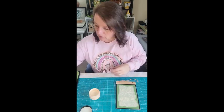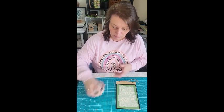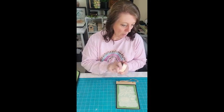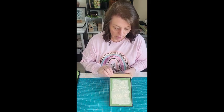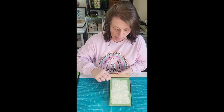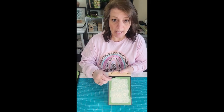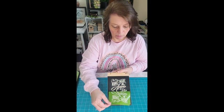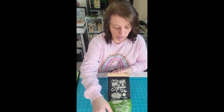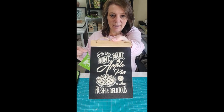Put my squeegee in a little tub of water so that way it'll be easier to wash my squeegee off. Put the top on my chalk paste so that doesn't dry out. And then all I'm going to do is very carefully just pull this up and pull it down. And there I have the wooden design.